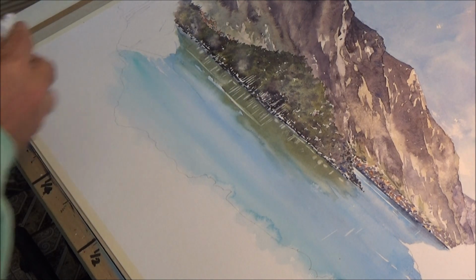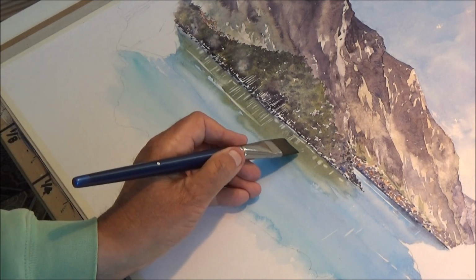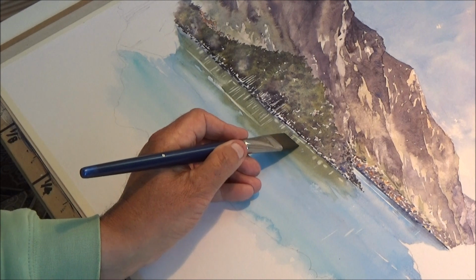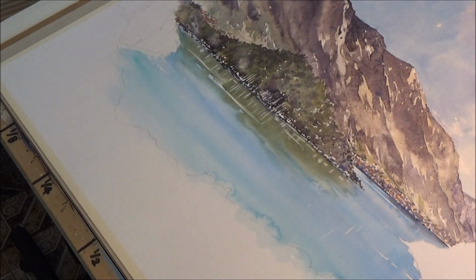And then again, just mop it. If you don't mop it, it ends up being quite pale. But if you do mop it, it ends up being quite sharp. So you can just vary it, sometimes mop it and other times not. And you can do the same technique for the yachts in the water.